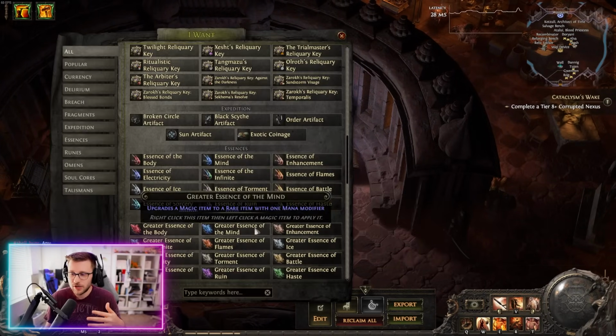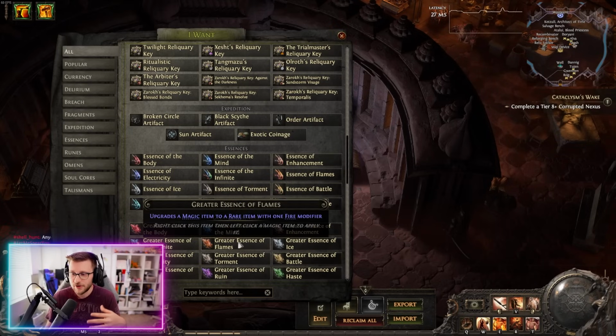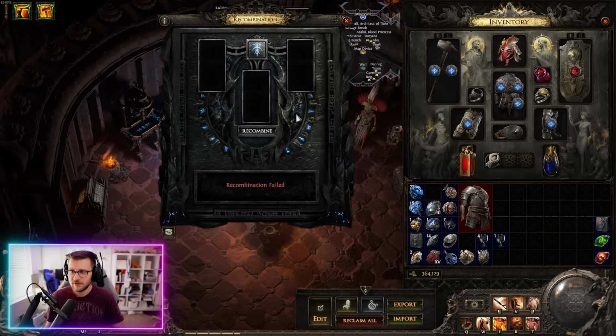Again, that means you can upgrade a base item with something like the Greater Essence of Enhancement to get a defensive modifier on it, or the fire modifier with Greater Essence of Flames. That way you can target and add those specific modifiers to your common or magic pieces to get the modifier you want easier if you don't have it rolled on something already. But if we select Intelligence here and Lightning Resistance, and we actually go to recombine this, you can see it failed in this case and we lost both items, which again is just one of the risks.